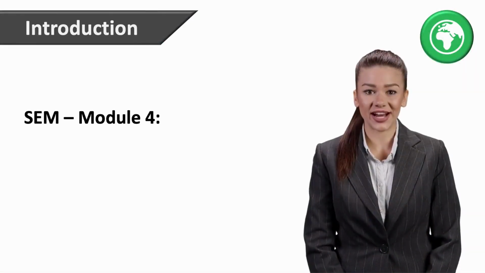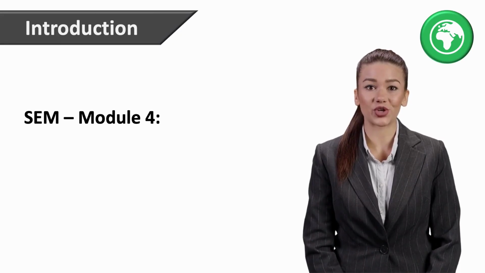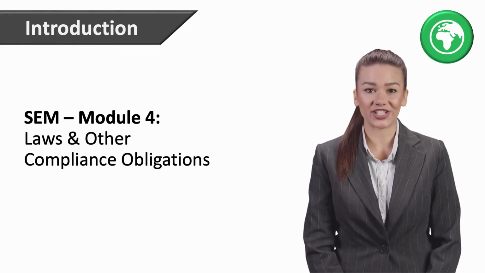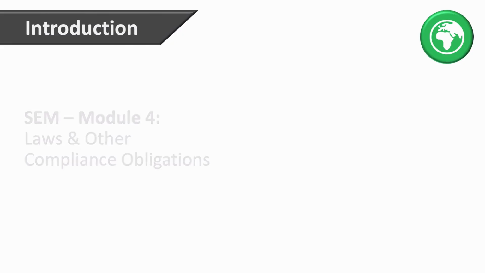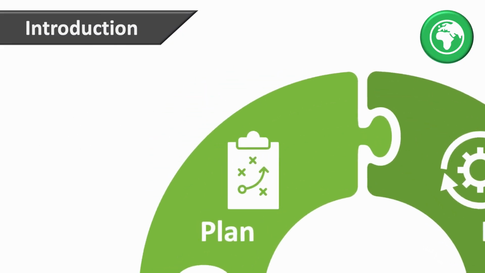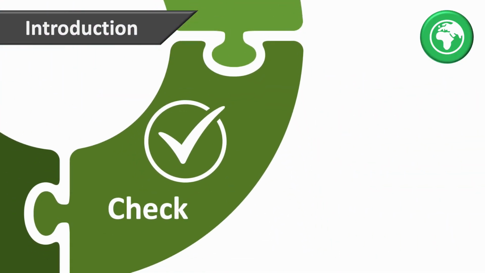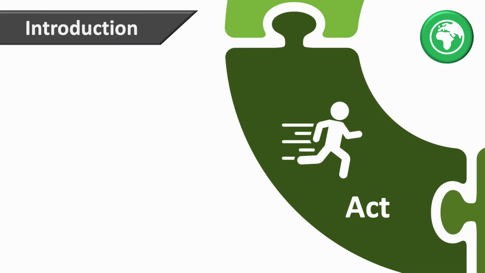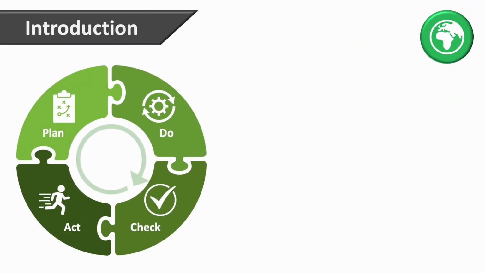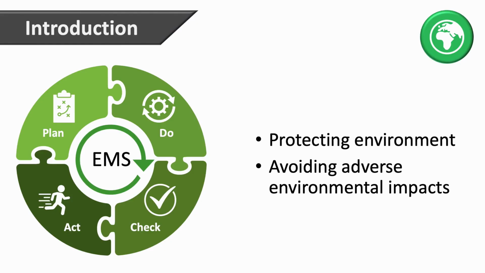The Sustainability and Environmental Management Training, Module 4. In this fourth module, we will look at laws and other compliance obligations. In the previous module of this course, we introduced the plan, do, check, act model, a widely recognized framework to improve the overall success of your EMS, to reach greater effectiveness in protecting the environment and avoiding adverse environmental impacts.